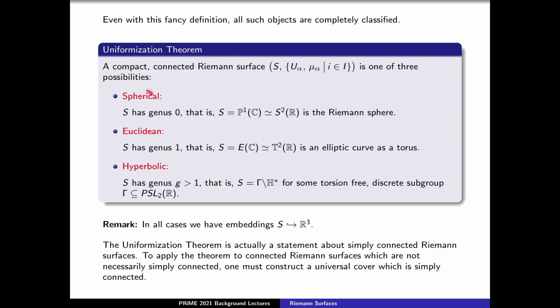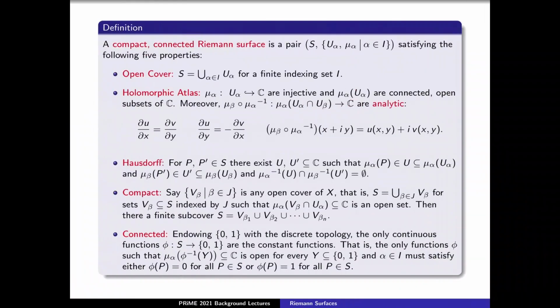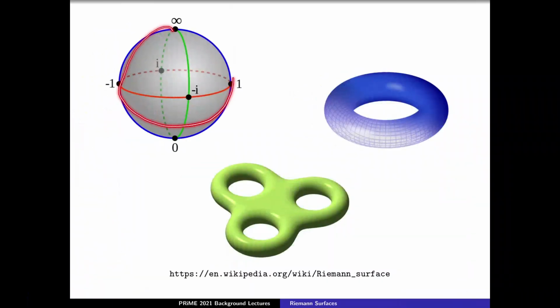So it's going to be spherical, in which case it has genus 0, it has no holes. And it turns out that in this case, it actually is just P1(C), the same P1(C) that we saw at the start of our lesson on elliptic curves. And so we're going to see a demonstration of this, but as part of your assignment, you will actually be proving explicitly that P1(C) is in fact bijective to S2(R), the Riemann sphere that is presented in this slide.